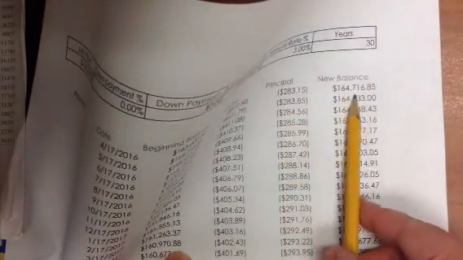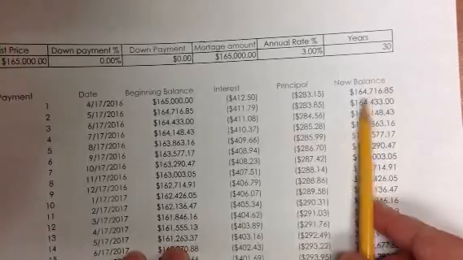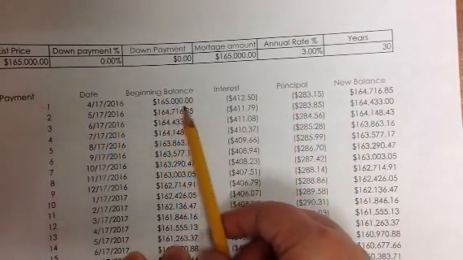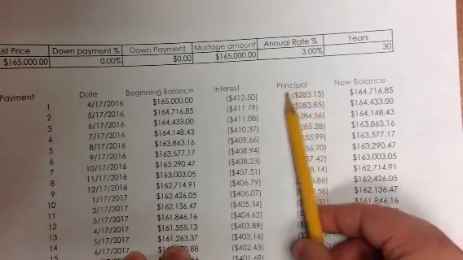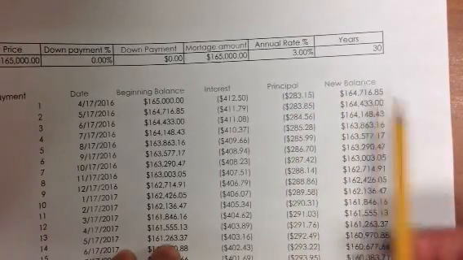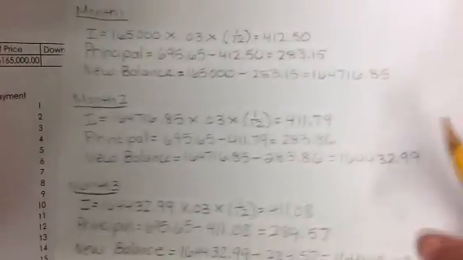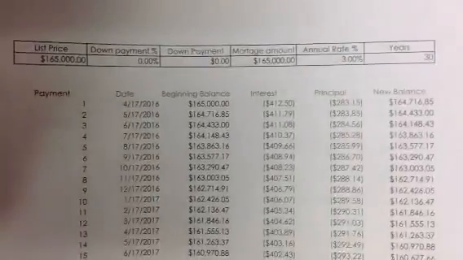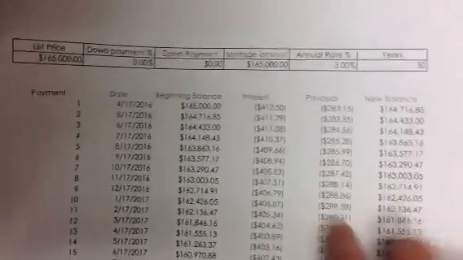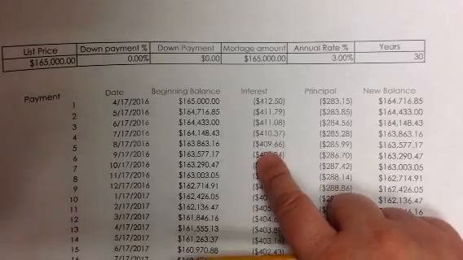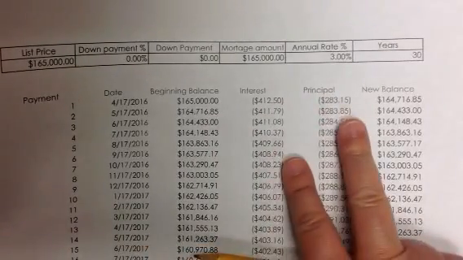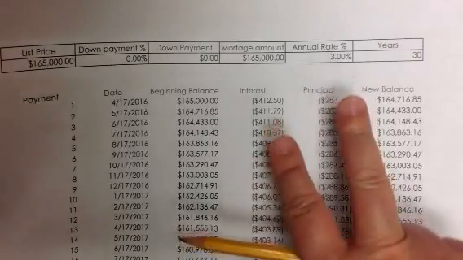And then our new balance is what we get when we take our old balance, which is the $165,000, and subtract off the principal, and we get this value right here, which is exactly what we got when we did it by hand. So you can certainly use this when you're doing your My Math Lab homework. If you have to come up with a payment schedule, use your Excel loan calculator. As long as you set it up correctly, it should work, and that will save you a lot of trouble.